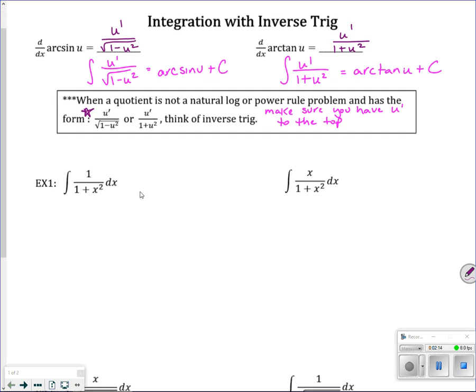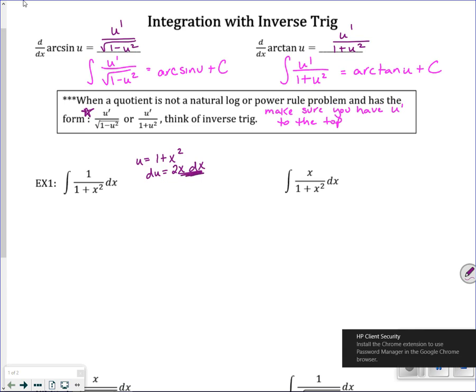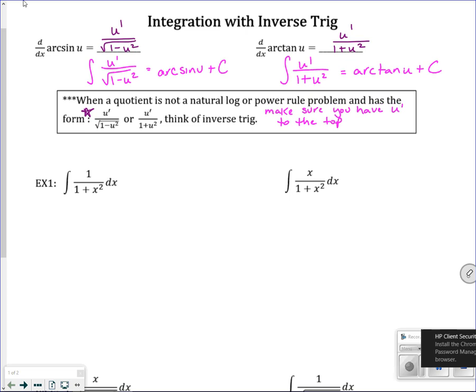So here's the deal. In example 1, to be honest, if I saw this on the AP exam, I wouldn't go straight to arc trig. I would think, is it an ln? But think about it. If this was an ln problem, and you don't have to write this down, and the u is 1 plus x squared, then the derivative would have to have an x. If this were an ln problem, I would have to have an x in the numerator. I can fix numbers, but I can't fix constants. So I have ruled out the fact that it's an ln. I can't do it as a power. I can't do anything else. So now I'm thinking of arc trig.